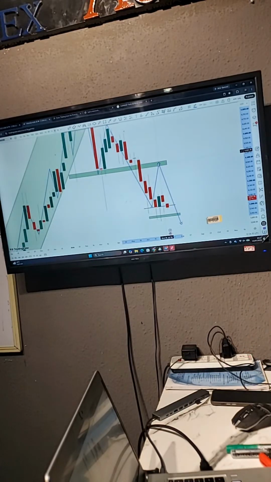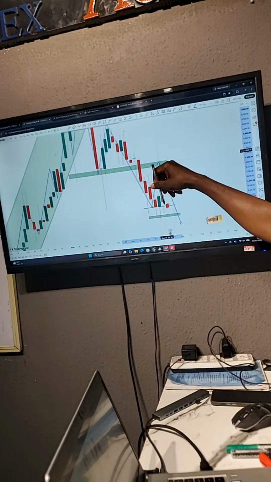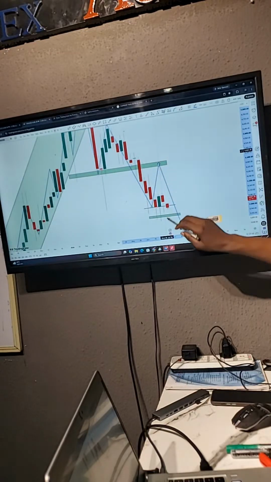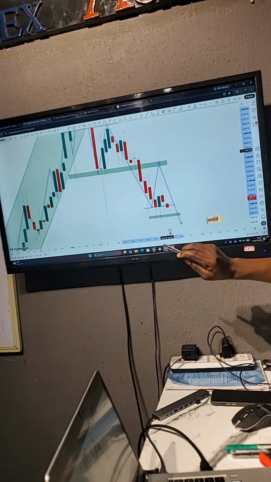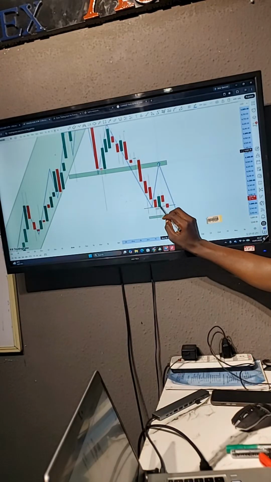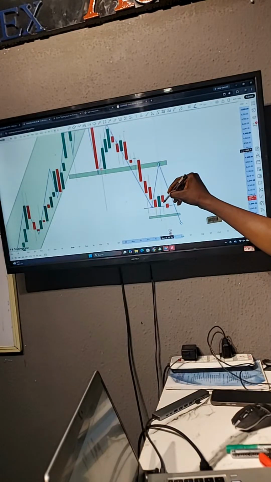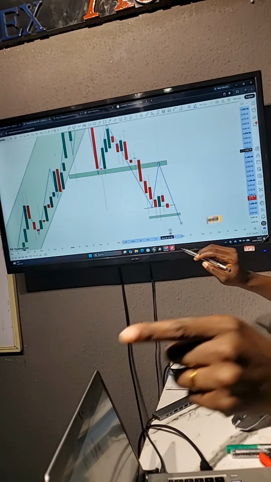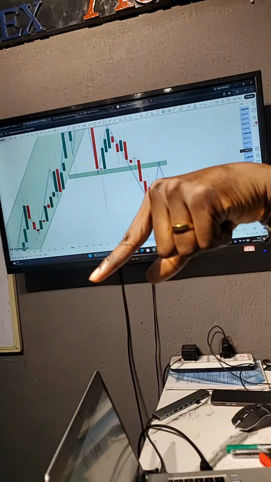The body of the candle is the support. Here is the resistance, and here is the support, where the market tried to break but above all, the market sold and reached here but they rejected the price. So here is our swing low, while here is our support zone. After the market formed this particular engulfing, according to price action strategy, the market is supposed to do a 50% retracement before the continuation of the buy. The market actually did the retracement last week, and after the retracement, the market opened yesterday night.